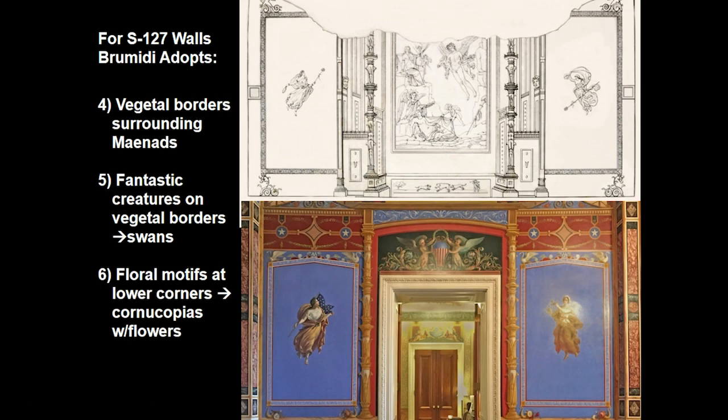The other thing that struck me was that I teach a course on Pompeii, and I do a little part of that on the history of Pompeii and the transmission of Pompeian art, the dissemination of the images and things. And I thought, why have I never heard of Wilhelm Zahn? I know William Gell, I know Francois Mazois, I know all these characters, I'll introduce you to them in a little bit. I've never heard of Wilhelm Zahn. And I started asking some of my colleagues, and they'd say, yeah, I've never really heard of him. And I thought, well, that's weird, because Brumidi's heard of him.